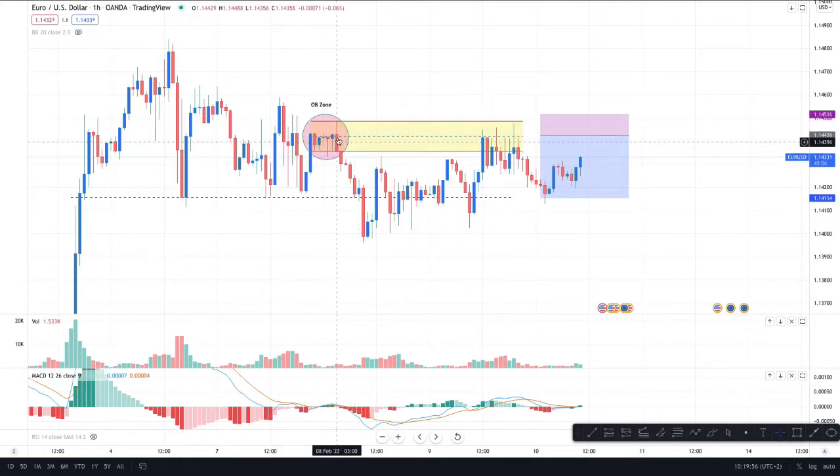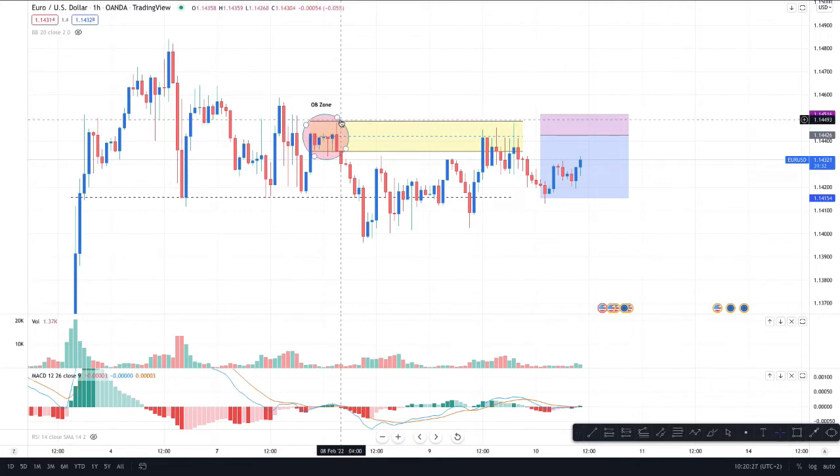Okay, I look at the last bullish candle before price began its journey moving downwards. Yes, there is one here as well before price impulsively broke the support line, right? So technically this is an area of interest too, but as this area is very close to the support line, I wouldn't count it, right? This is why I choose this one. So this little zone is called the order block zone. Yay. Okay, we spoke about this yesterday.